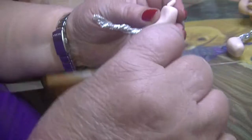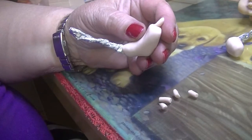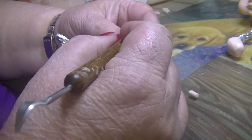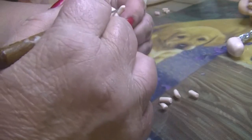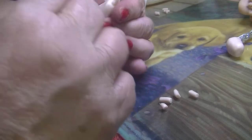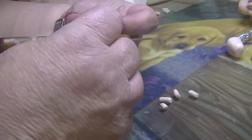I don't know. Anyway, so we take out a needle tool, which is this one. Maybe we'll put this up a little bit. How's that? Is that better? I hope so. And we just sort of, with the needle tool, get the little toe rolled into place, shall I say? I don't know. I'm using it in a rolling motion anyway. So it can just take to the little foot.